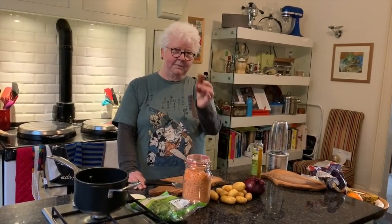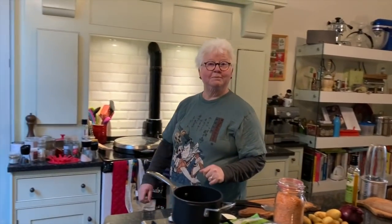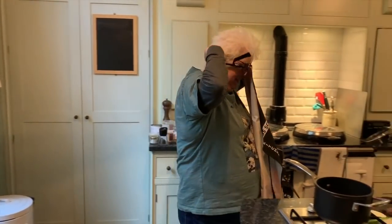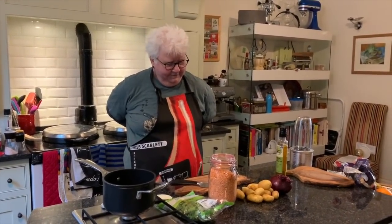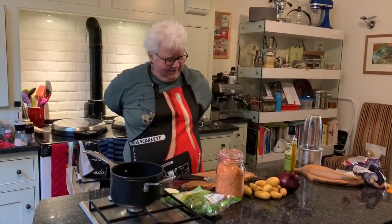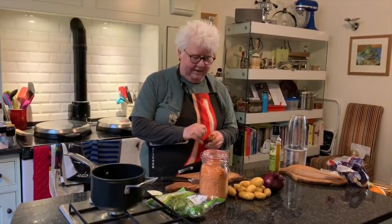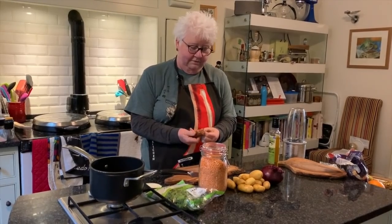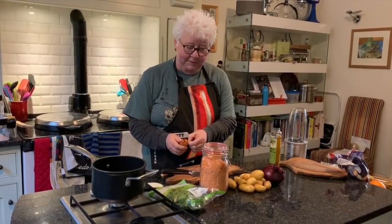So we start with a piece of chorizo. Let's take the outside off of the chorizo, like so. This is one of these cooking programs that don't just come up in one, but I'll probably stand here forever trying to peel this off — it's because it's quite old, it's gone a bit dry, it's past its sell-by date. That's another wonderful thing about stovies: you can make it usually with things that you've got in the store cupboard or around the bottom of the fridge, like a nub end of chorizo, an onion, and lentils.